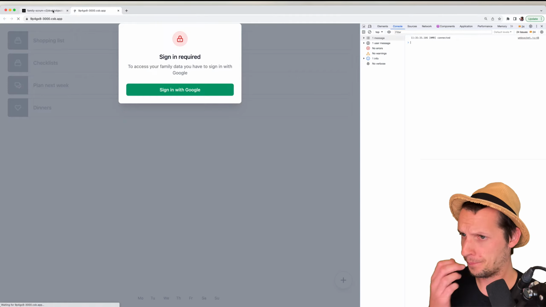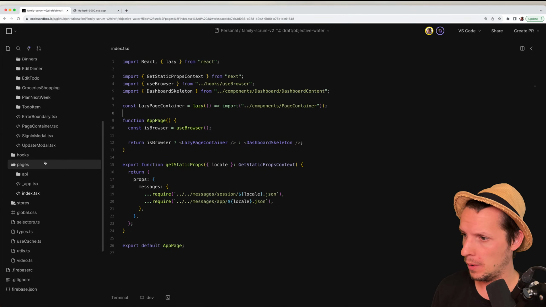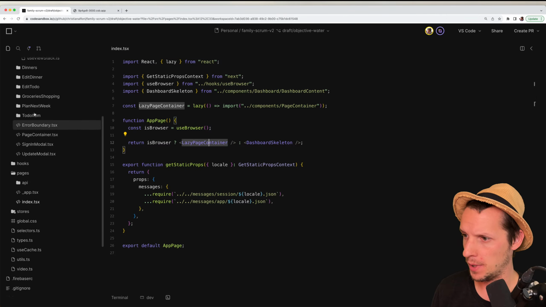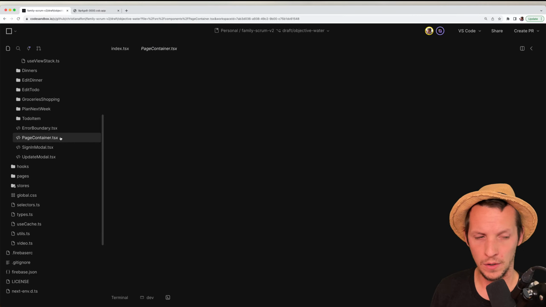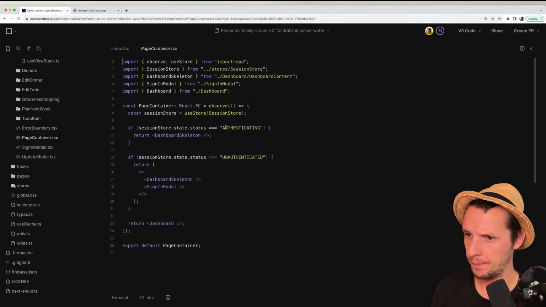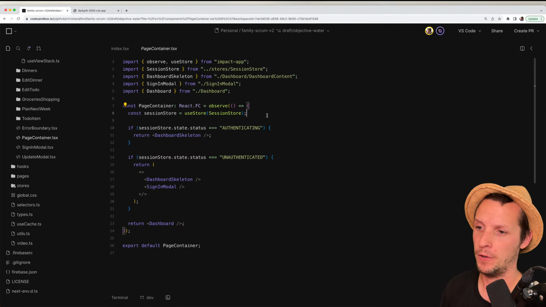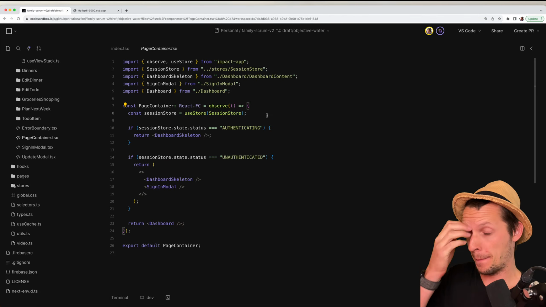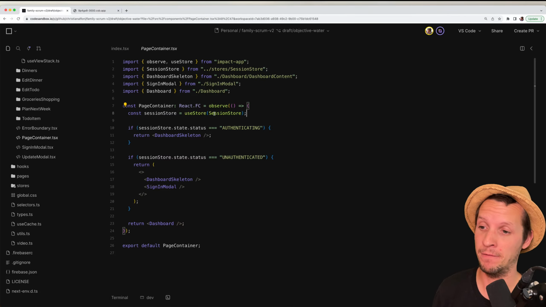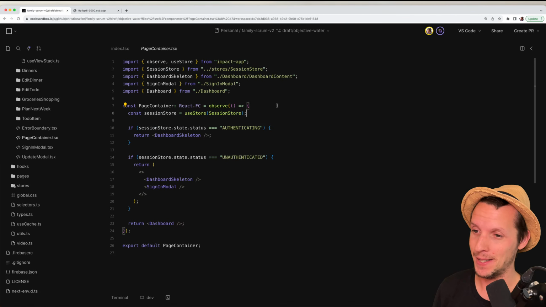It is. Okay. So what we're doing here now is on this page, we are just loading the page container. If we're looking at the page container here, I added our first consumption of a store in a hook. And again, I'm very explicit about this. My naming of variables and stuff is extremely explicit, which is arguably something you should always do. But it's amazing what we can get hung up on.